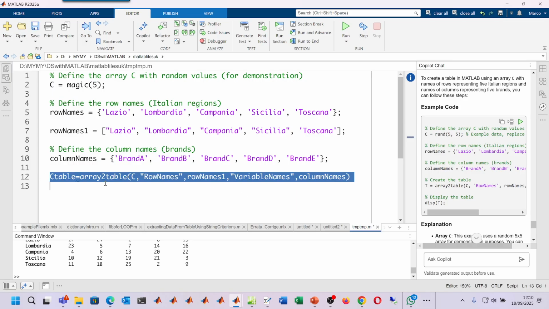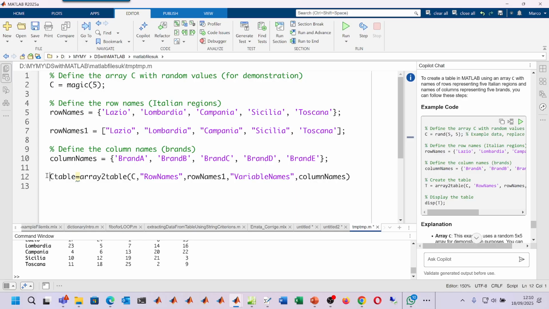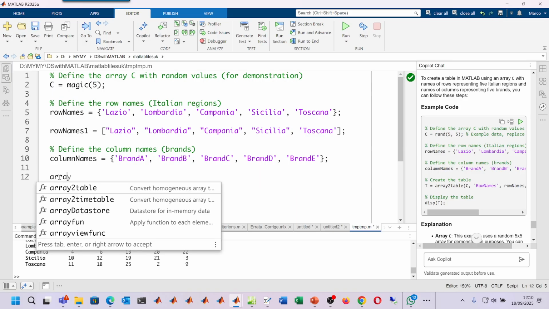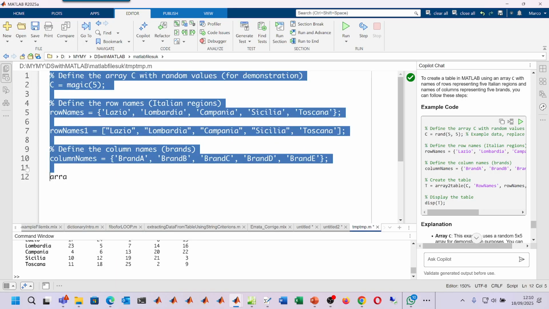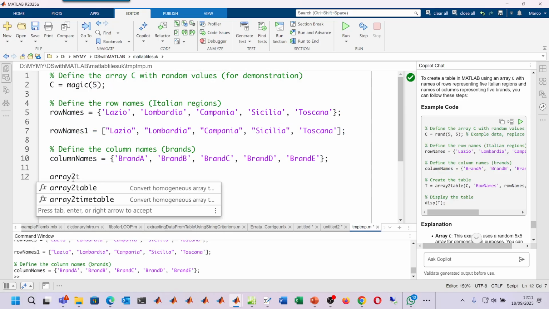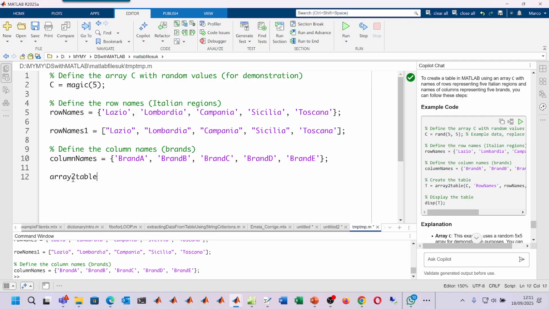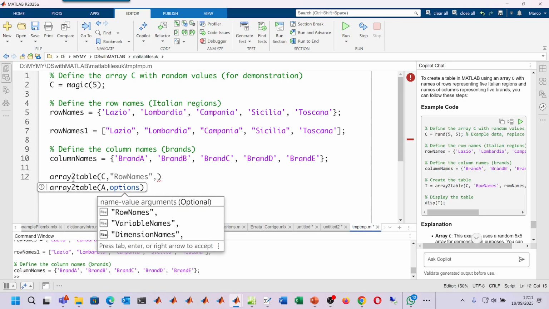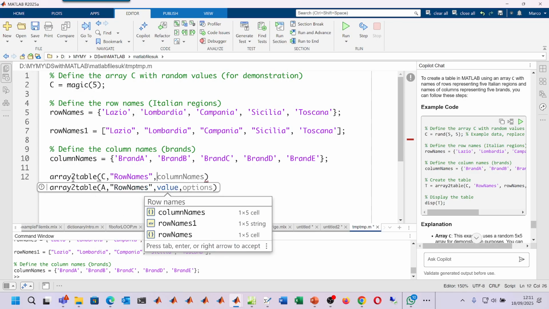But what is nice, let me run all this. And then I do array to table, input matrix C, and then row names. Here it tells you the elements that can go here. You see how intelligent it is.